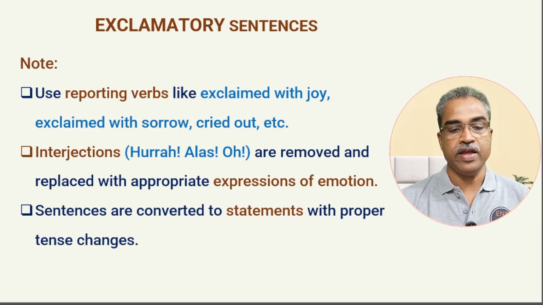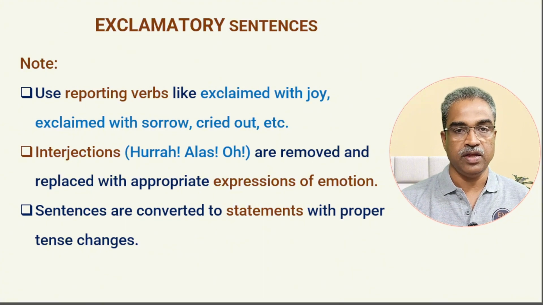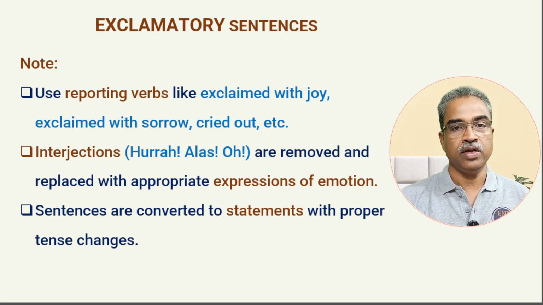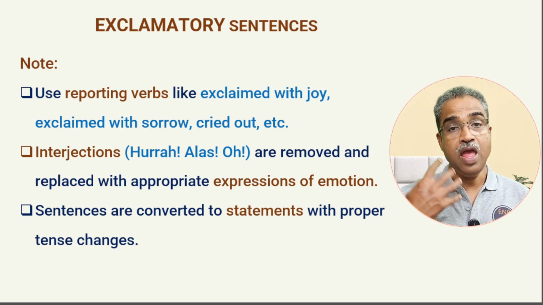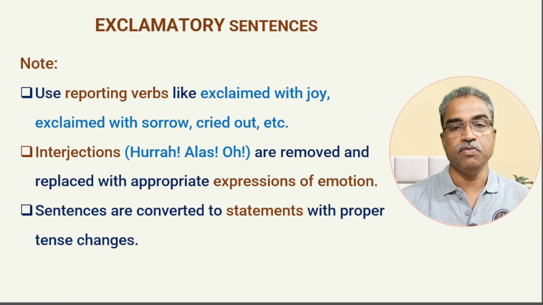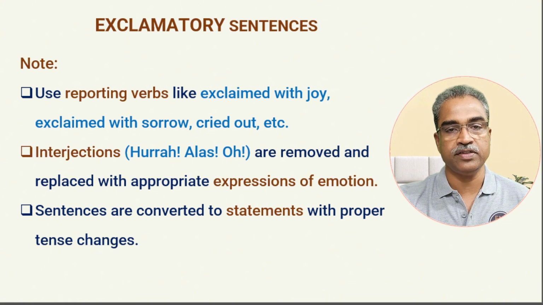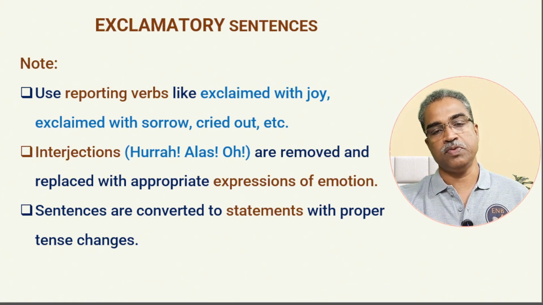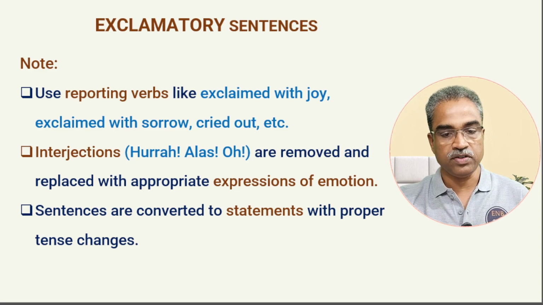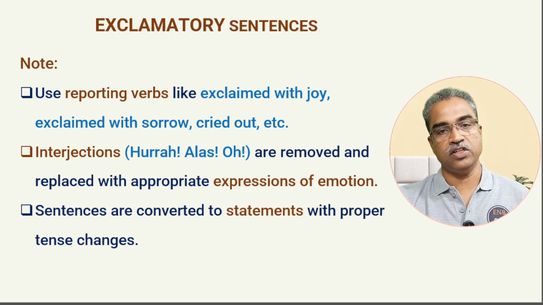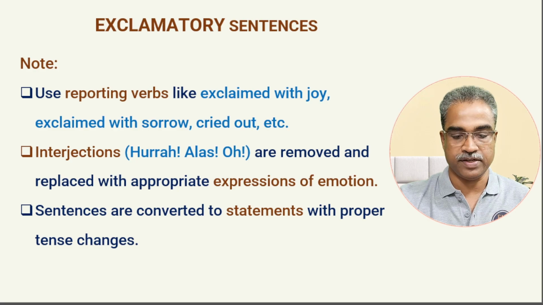Interjections like hooray, alas, oh, all these things are removed. They are exclamatory words to express an emotion. So those words are removed and they are replaced with appropriate expressions of emotion. Sentences are, of course, converted to statements with the proper tense change. That remains the common rule. In reported speech, every sentence is a statement. And of course, we need to change the tense if the reporting verb is in the past tense.